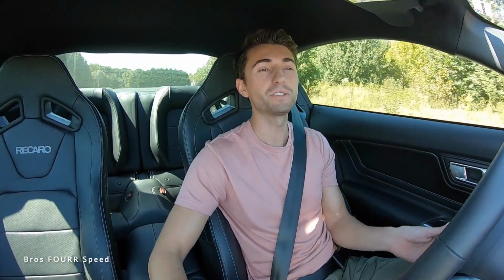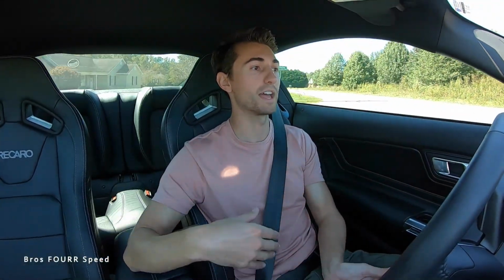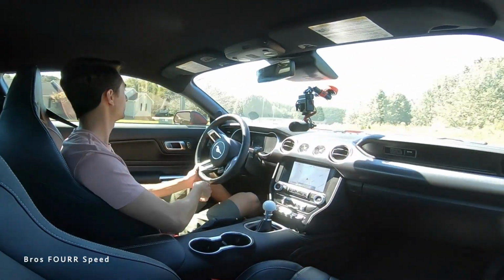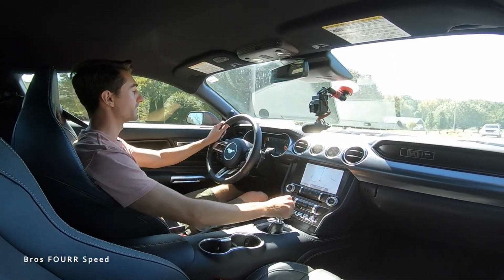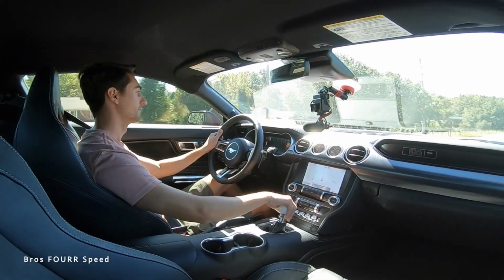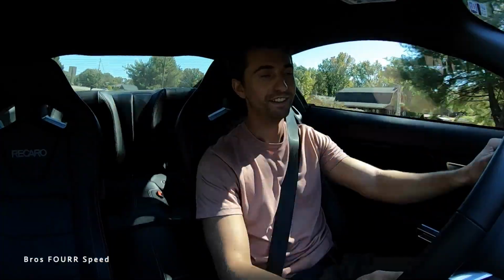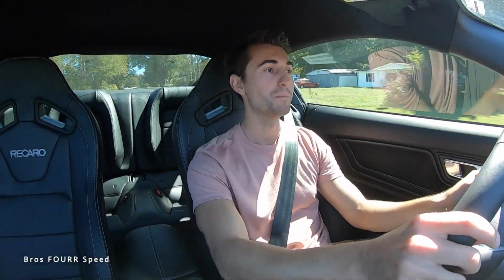And I really hope Ford continues Mach 1 onto the new generation, because I think this just really is a good sweet spot that takes the muscle car to a level where not every muscle car would be the exact same, where this might be something that a non-muscle car person might want to buy, like myself. I'm not really a muscle car fan, quite honestly. These cars are okay in my opinion. I appreciate what these have to offer, but this one has the balance that I prefer, and that Tremec makes it to where you can use the power, use the car, and have a heck of a lot of fun.